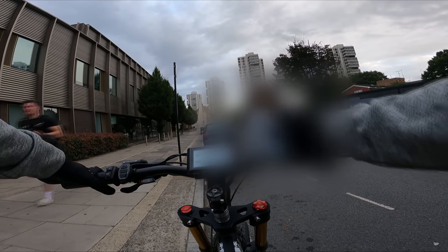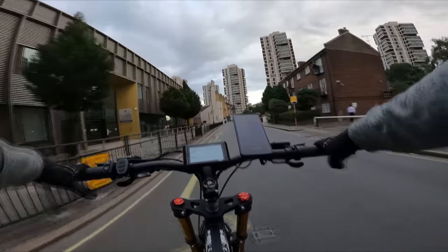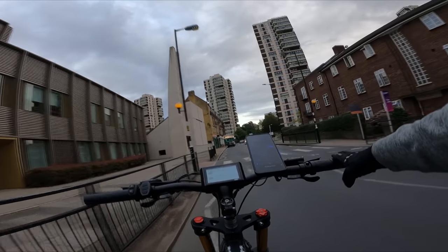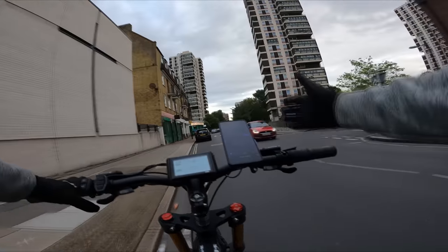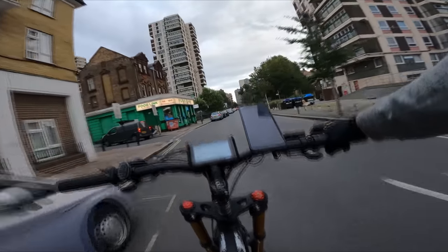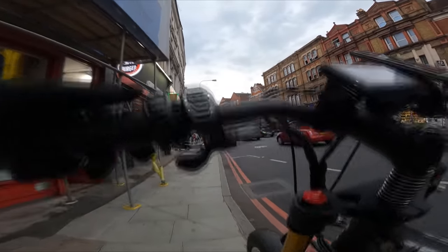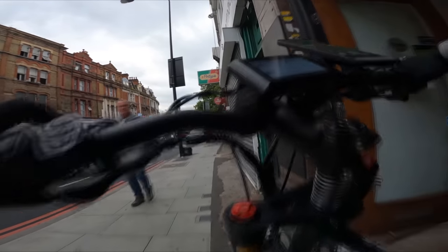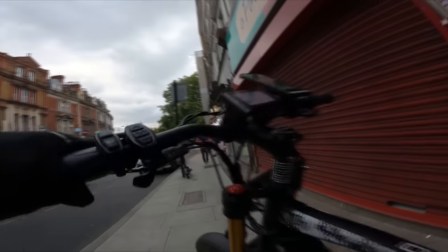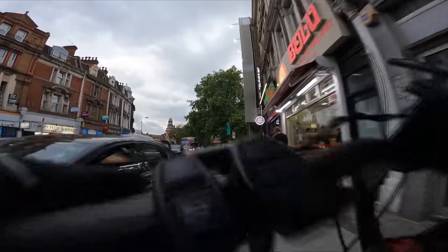That last one paid five pound 38, taking me to a total of eight pound 87 on Uber Eats and Deliveroo seven pound 67. It isn't that busy tonight but the time has just gone quarter past seven — it might pick up a little. I just wanted to get out this evening, get back to some normality, get back into the flow of things. A double order on Deliveroo has just come in paying five pound 99 — it's 0.9 miles away and it's going to be the first hill I go up on this bike. We'll see how it handles the hills.